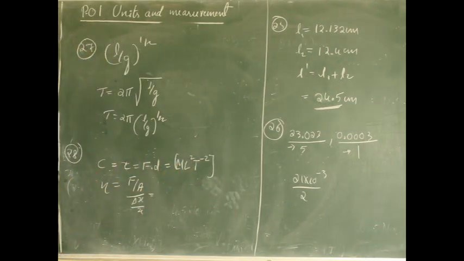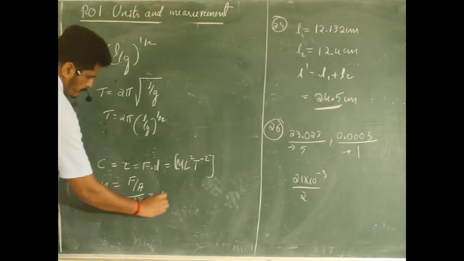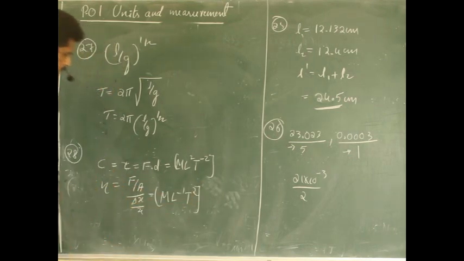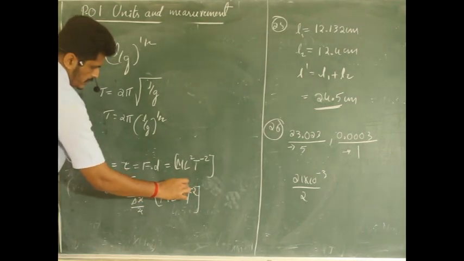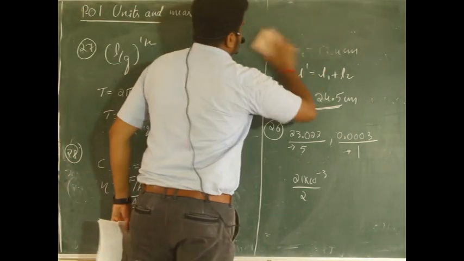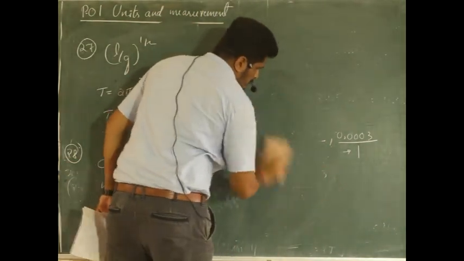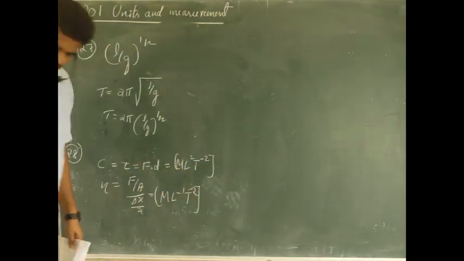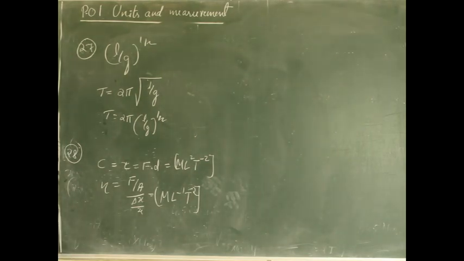What about eta? That is ratio of, no. So that ratio will be given, that is M L minus 1 T minus 2. Fine. So these are the two dimensional formulas which are present in the physical quantities which are mentioned in the question. That means couple means two equal and opposite forces acting at a point. So rotation takes place. Once a rotation takes place means, yes, it is same as that of torque. So that is why torque as well as this dimension formulas I have written.